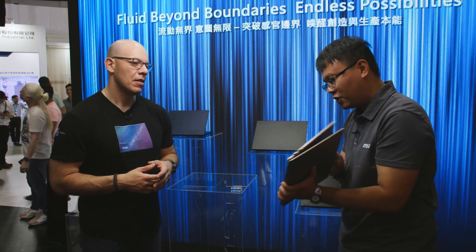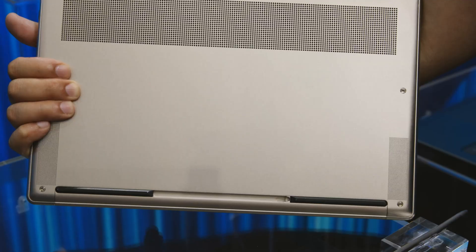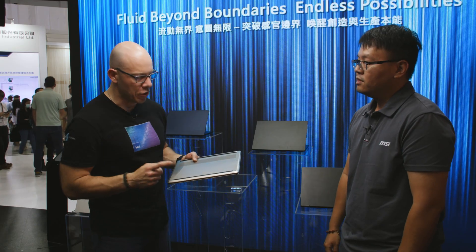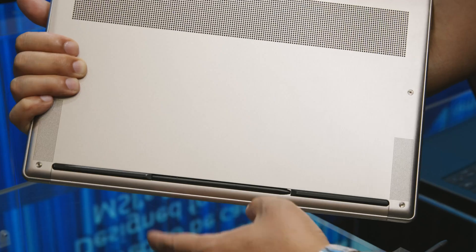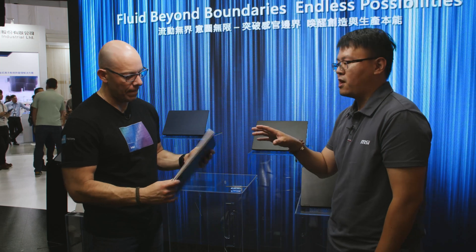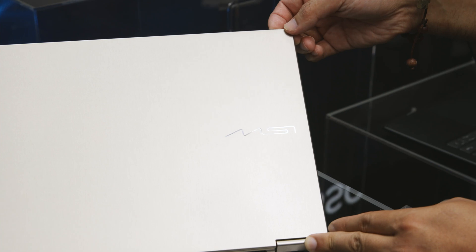Yeah, I've lost many of those. But for our next laptop it won't be a huge problem — as you can see we thoughtfully hide the stylus right here. So instead of carrying it everywhere in your bag you can just put it in there, and whenever you need it you can pop it out. There's a strong magnet right there so you don't need to worry about it dropping. And something even nicer is that if you charge it for just 15 minutes you can have up to 36 hours of battery life. That is amazing, especially for something so thin and so light.